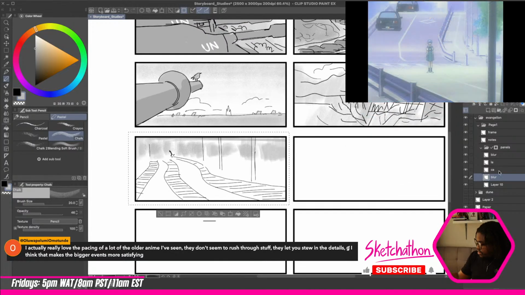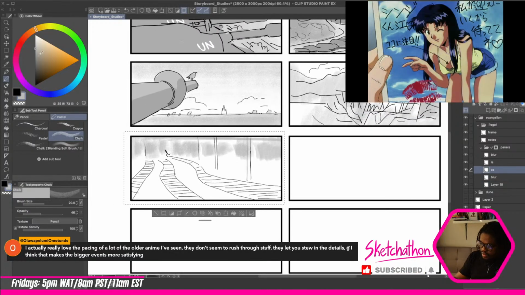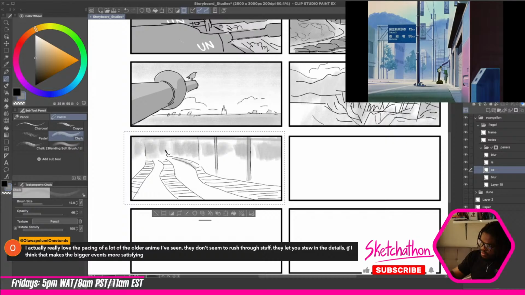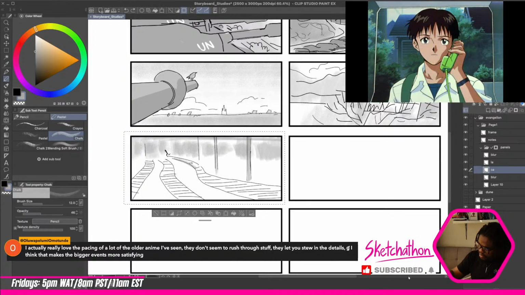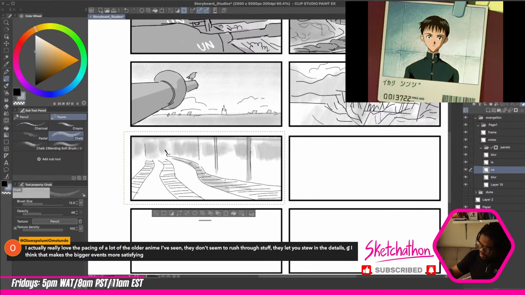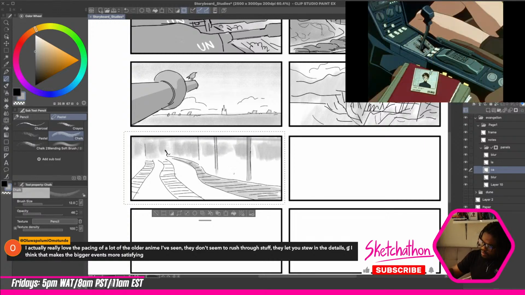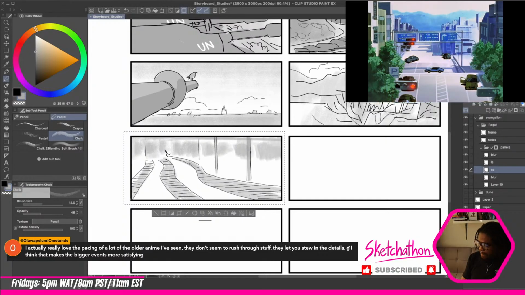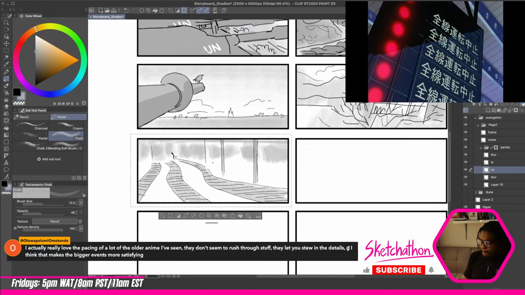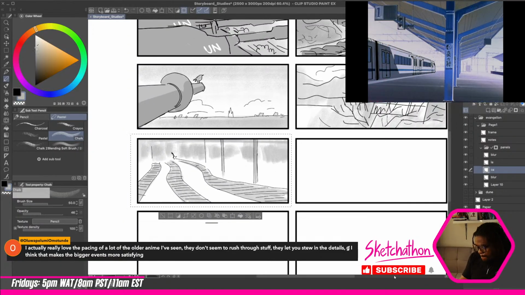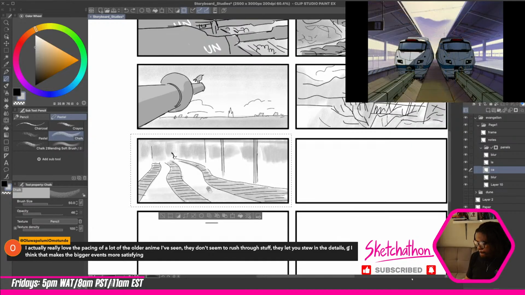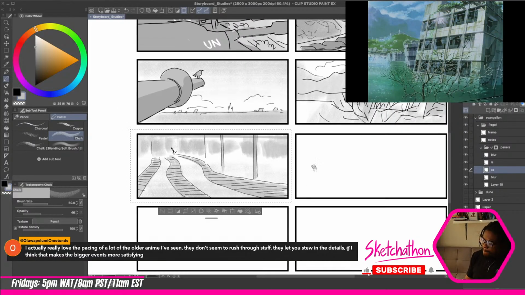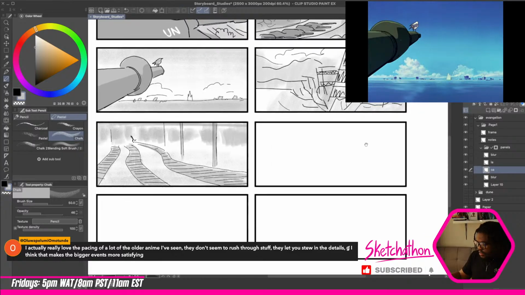So that's the background, and then the foreground we have some darker elements, including the rail track. Okay, so that's that for this shot.